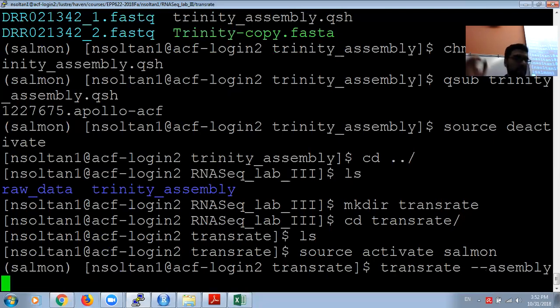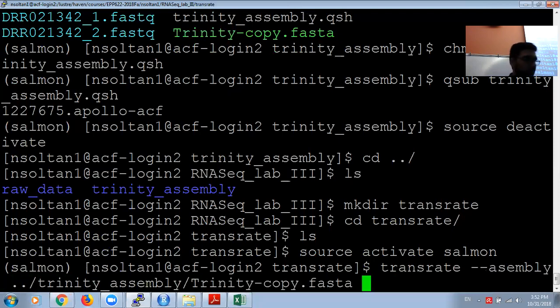So the command asks for the assembly. So you have to provide the assembly, the FASTA file that was just created by the software. So it's in here. The second argument asks for the left read.